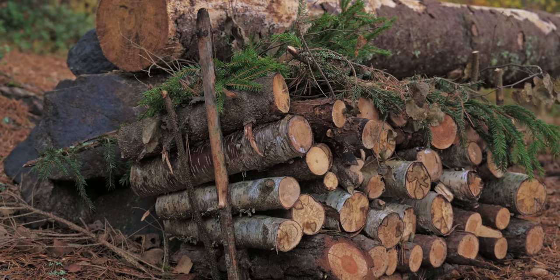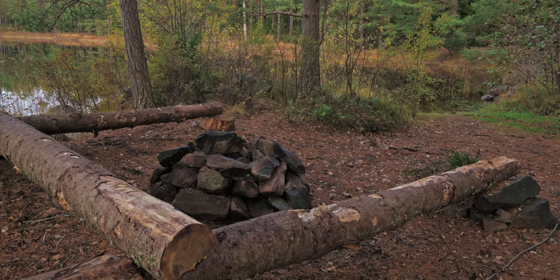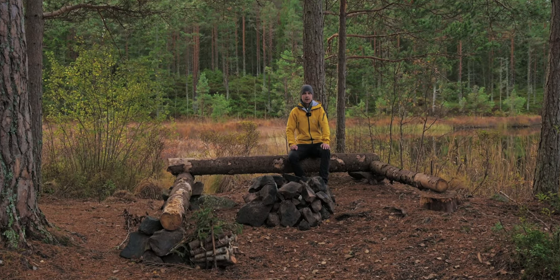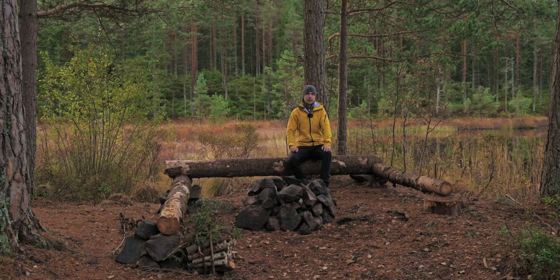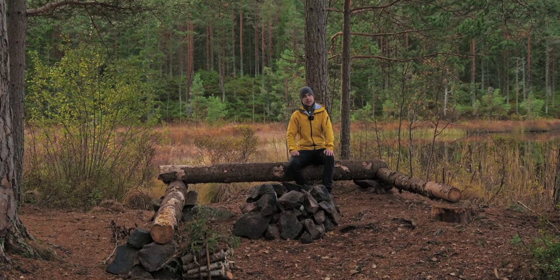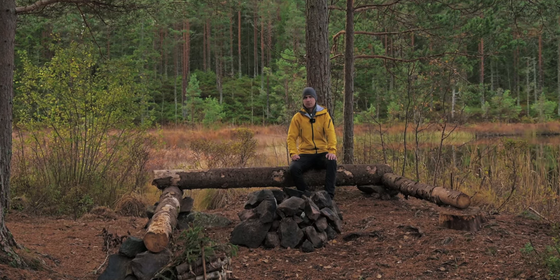I'm just feeling like making a fire right now, but it's a bit early in the morning, so I'm not gonna do it. I'm gonna drive on to the next stop, which is the bay at Hollsten, down by Lake Ömmeln. And when I get there, it might be time for lunch.